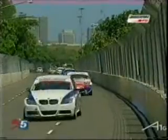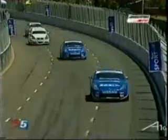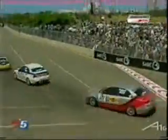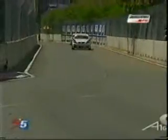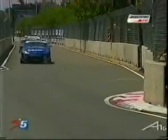I don't think Taylor's close enough to try anything down into this right-hander that brings them past their own pit lane. No, he's a little bit further back than what he wanted to be. I don't think he got the drive out of that turn, but he's very good on the brakes. Comes straight back at Chop Sapuka as they come through this turn. Melville Priest on the back end as well. He's looking to capitalize on any mistakes made by those two drivers in the BMW and Nissan, as the rest of the field ahead of them is streaming through. D'Cunha looking pretty good as well in the second of the Nissan dealer team cars.